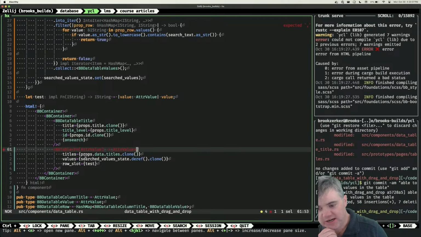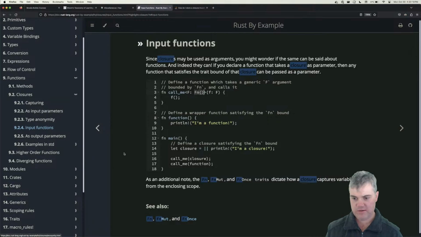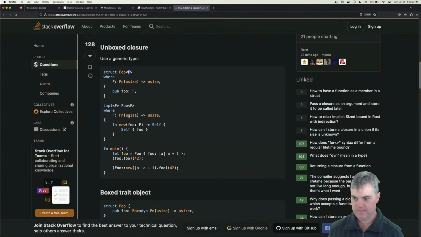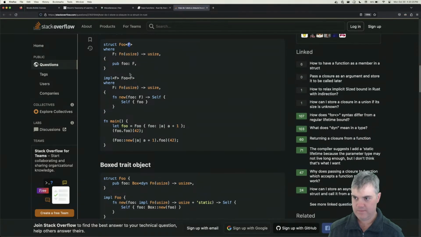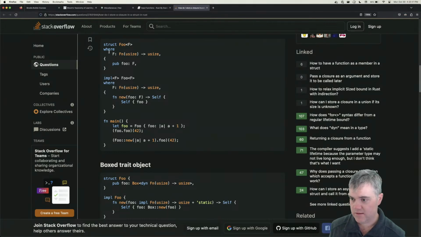So let's see, what else can we try? We might as well try the box method. So let's come here. So we have the F where you do that thing. I wonder if it's expecting the comma because it's thinking there's a where statement there. But you can't do that in HTML.